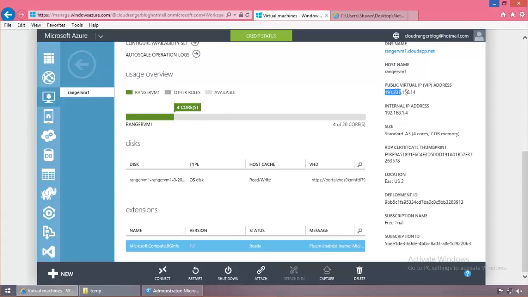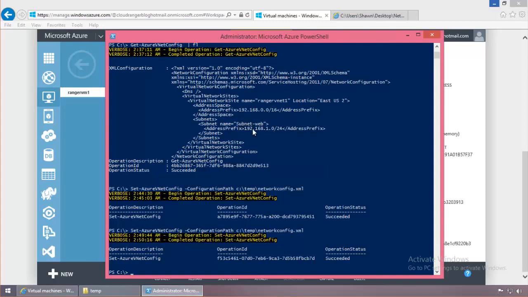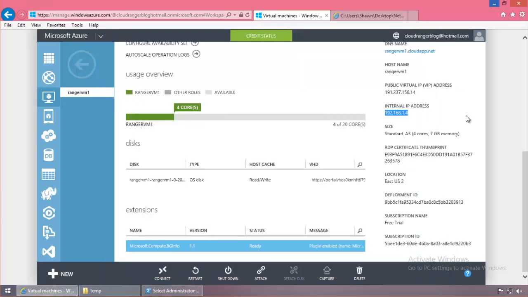So Azure assigns this public address to the cloud service and puts the DNS entry for you. And obviously our virtual network, if you remember, it was 192.168.1.4. I think that was the one we created. Yeah, this is the subnet, 192.168.1.0. So obviously Azure's internal DHCP server went ahead and gave it an internal IP address, and this is what is called the DIP.